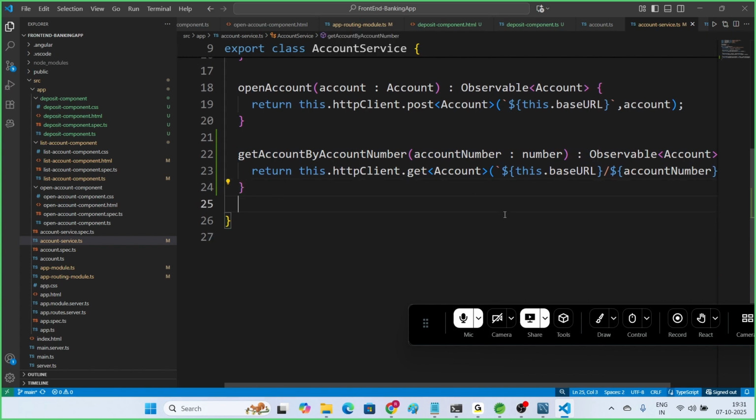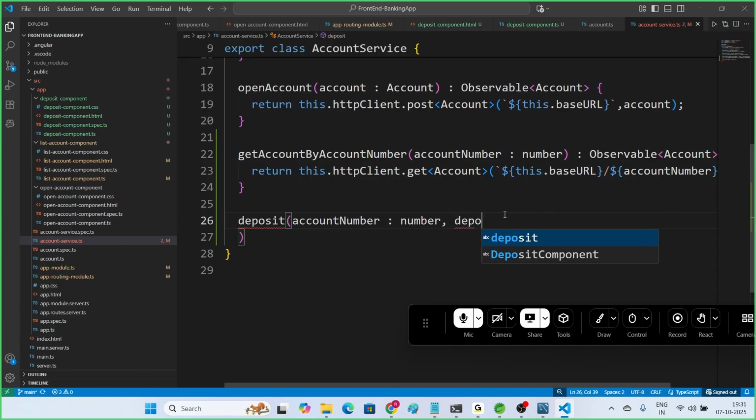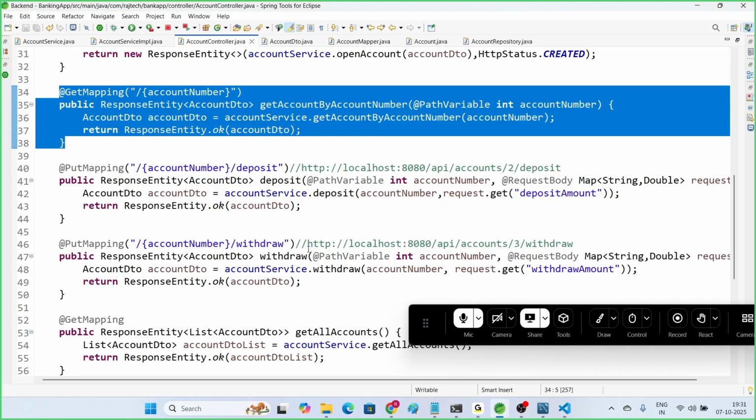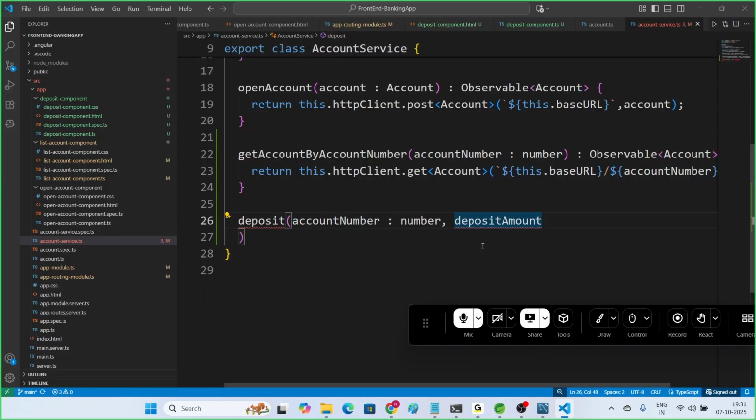Let us even complete the deposit method here. Deposit, which takes account number of type number, then comma, deposit amount. What is the name we have taken here? Deposit amount. This name and this name should match. Very important here. Deposit amount is of type number.